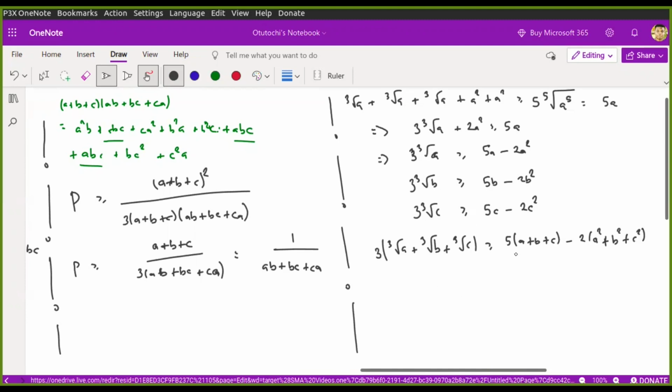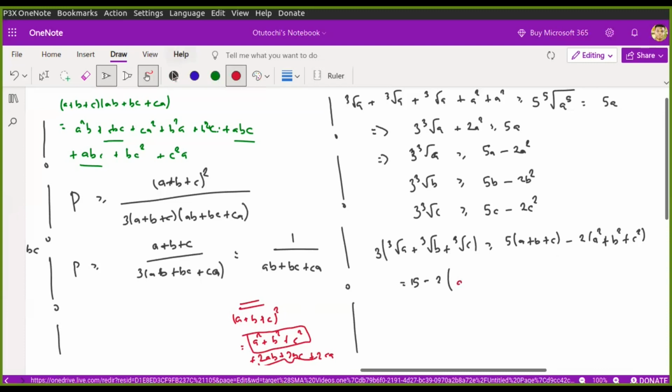Now, of course, you know that 5(A plus B plus C) is 3, so this is equal to 15. Then minus 2. Then, of course, we also know that (A plus B plus C) all squared is equal to A squared plus B squared plus C squared plus 2AB plus 2BC and plus 2CA. So we can actually substitute A squared plus B squared plus C squared is equal to (A plus B plus C) squared minus this guy here.